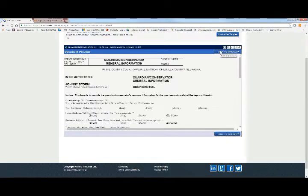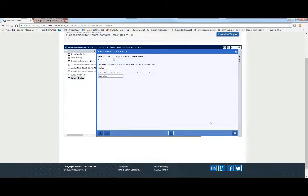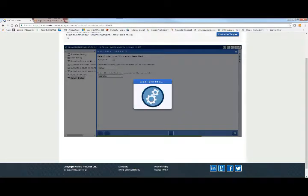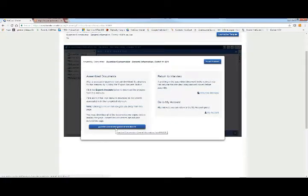Remember, once you've previewed it, you have to go back to interview to move to the next dialog screen. But let's go ahead and finish the interview, and I'll show you how this works. So now the HotDocs system is marrying all the information we just provided in these answer dialogues to the underlying template that was crafted by the Nebraska State Bar, or a forms committee on the Nebraska State Bar.